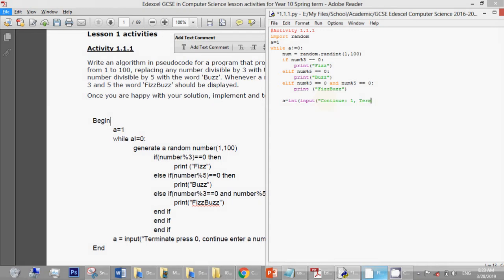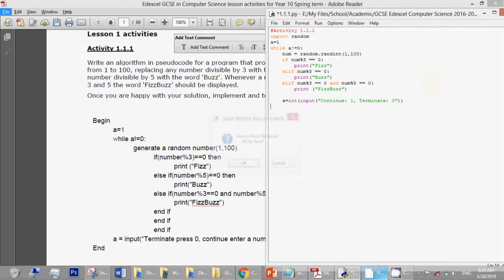Terminate, that is terminate the loop, 0. Okay, so the user has to either continue the loop or terminate the loop. If he is continuing the loop, he has to press 1. If he is terminating, he has to press 0, right? Okay, I think basically we have done.